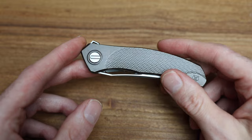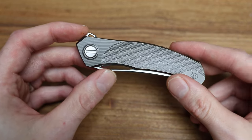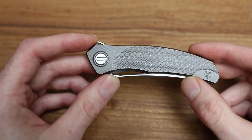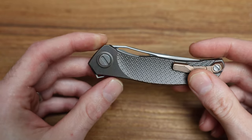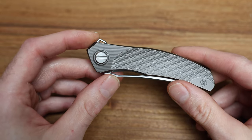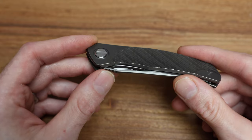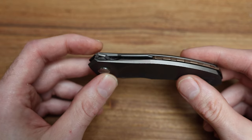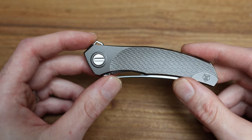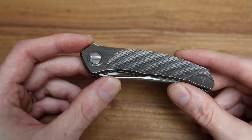And a piece that I really think is going to stand the test of time. I've heard that there's talk of making a production version of this, which should be coming pretty soon, I imagine. If you look at the Stellaris and the Stellar line and how they've done production Stellars and soon Stellaris, it wouldn't shock me if this is next up behind that, or even sooner. So keep your hands on the keyboard and your eyes on the screen, because I think those are going to be hot.